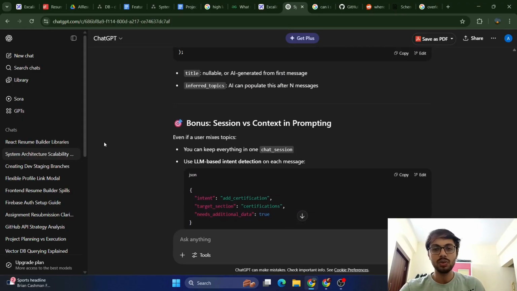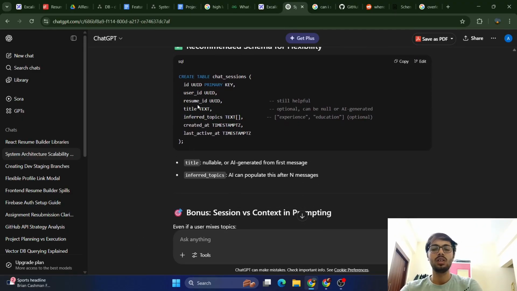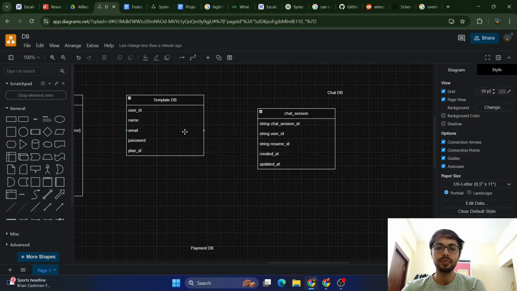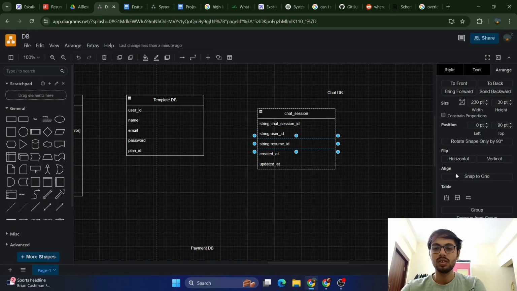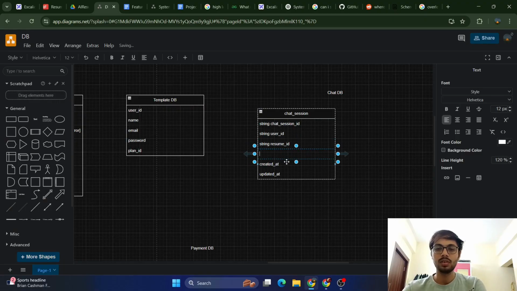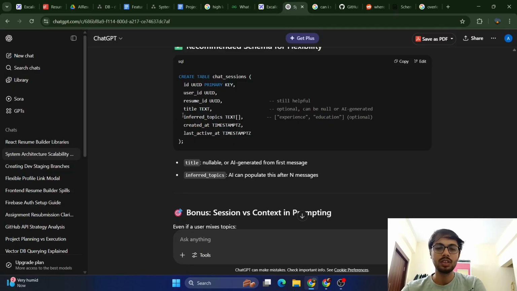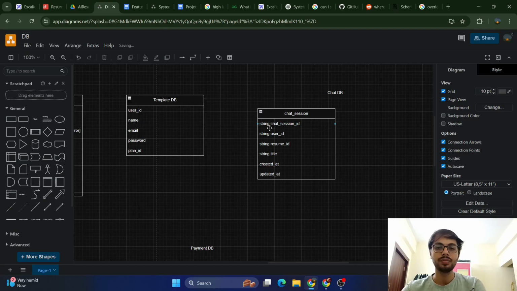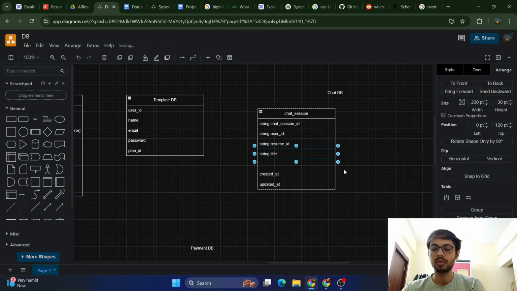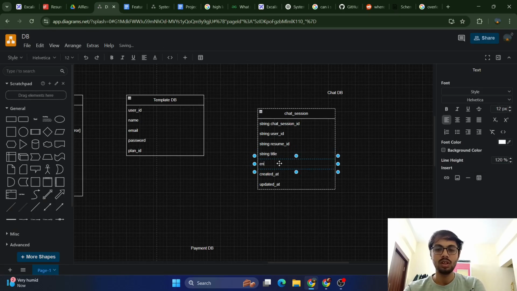Let's go back to this one here. Resume ID, user ID, title, optional name, string title. And for the topics, like metadata, not enum actually.